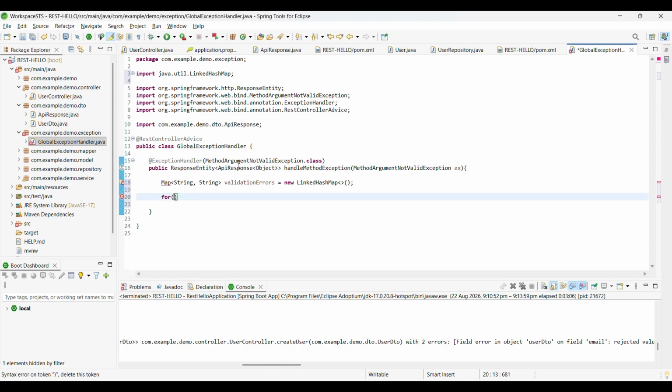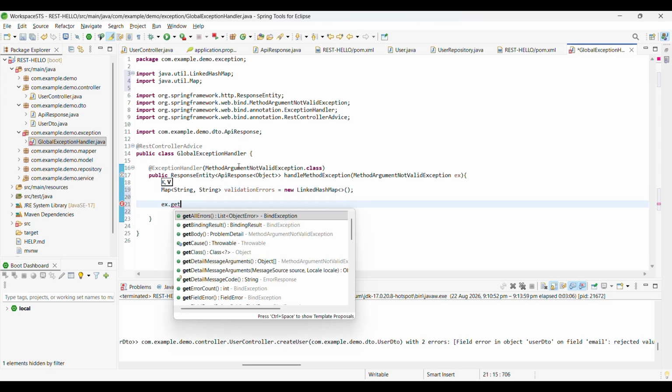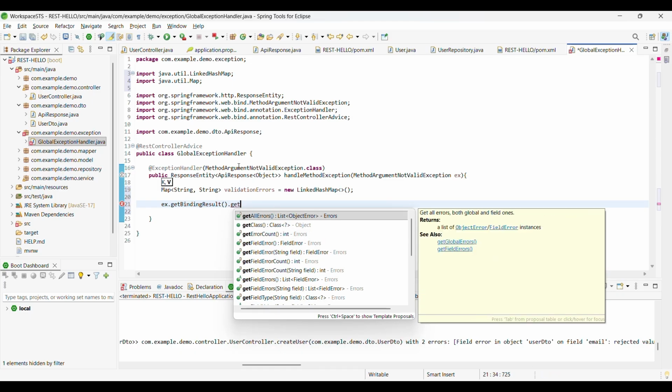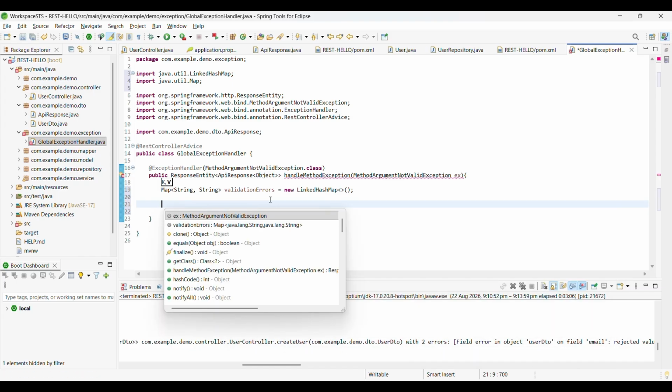For the exception which we have created here, that exception class, it will be ex, and that getBindingResult().getFieldErrors(), right? We can say getFieldErrors, so it will give me the field errors if any are found, right? So we are going to use that, and I am going to iterate those errors.